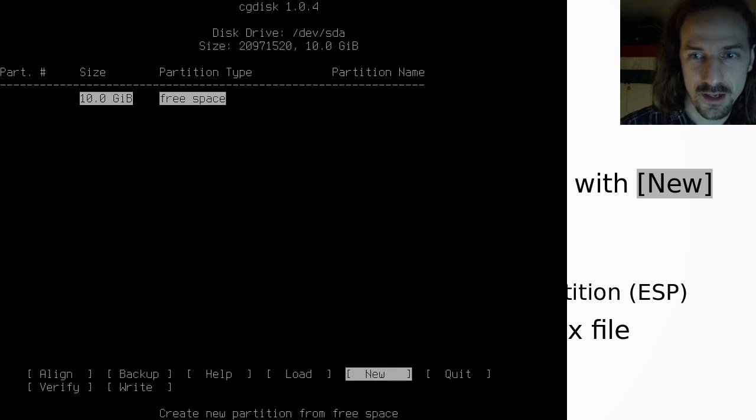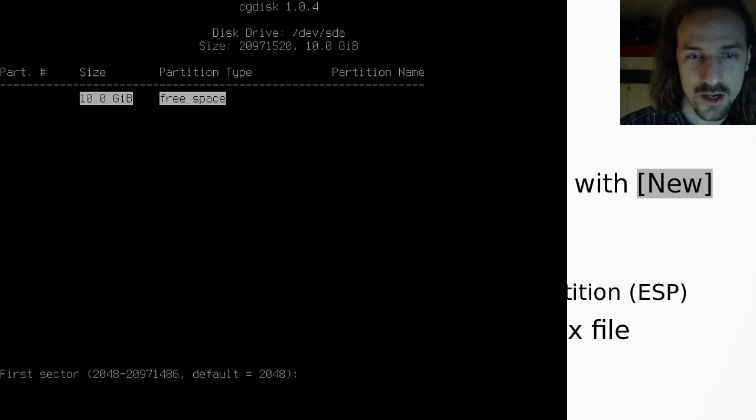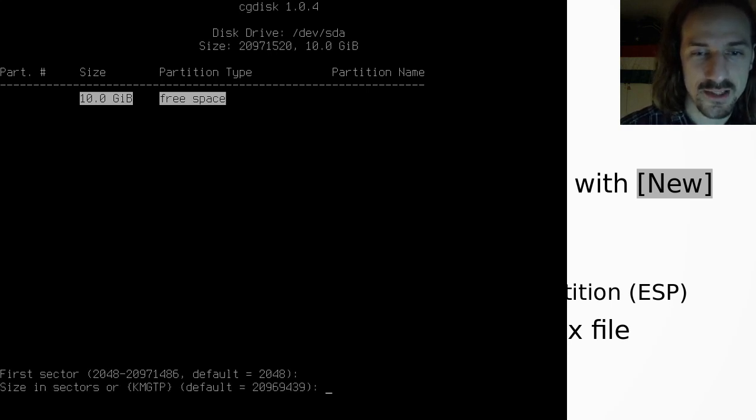We select New, which creates a new partition from free space, so just press enter. For the first sector, we can use the default one because we just want this partition to start from the beginning of the disk, and we can type a size in sectors, so you can just type a number, or you can type in the size with kilo, mega, giga, tera, or petabytes.